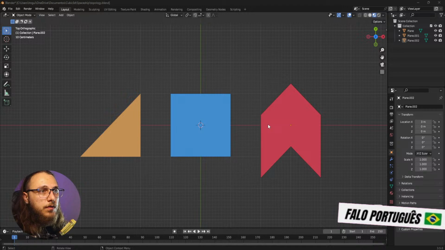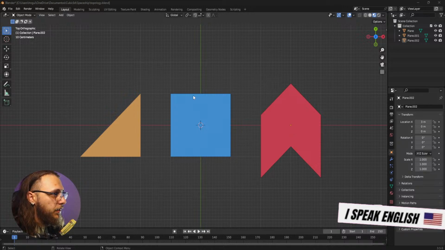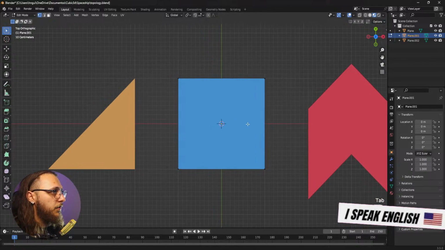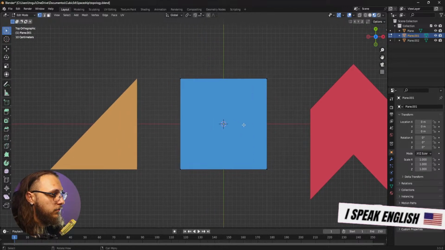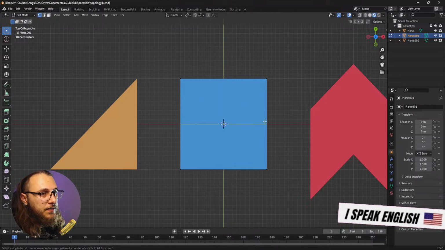Okay. I was trying to demonstrate the loop cut, or the edge loop cut, which is for quads. We can go into edit mode and press Ctrl R, and then we have this yellow line across the face, right? With this yellow line we can create an edge loop.